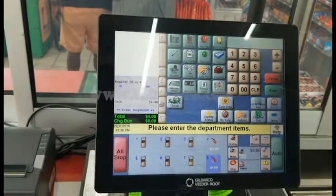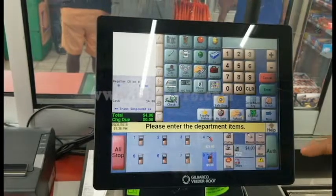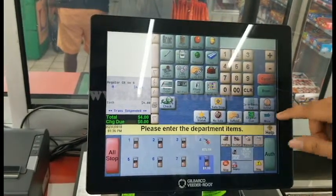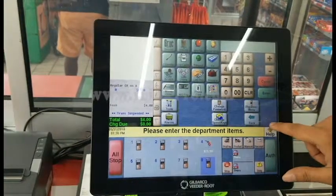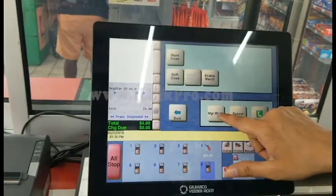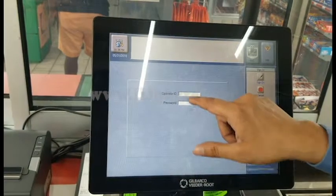They're actually in POS mode. You can ask the clerk or the owner of the store to get you logged into a manager's workstation. But if you have to do it, you can do this by clicking on more until you see the tools button. Click on tools and you see the button that says manager workstation. Click on this. It's going to ask you for your login ID.